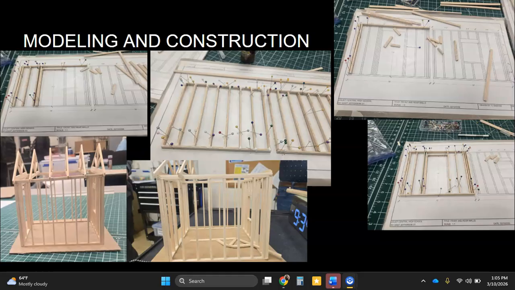We had to cut our wood to size and then begin assembling piece by piece. And in order to get the sizing of each wood, we were able to use these drawings, and essentially the size of this wood on the paper was the exact size that the physical piece of wood needed to be. So it was pretty easy. Each piece needed to be cut exactly to size, or we would be wasting wood, and we would also be losing points for needing extra wood.